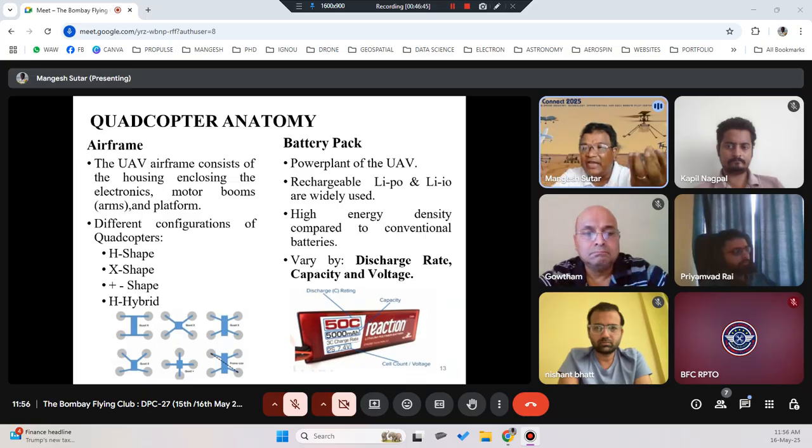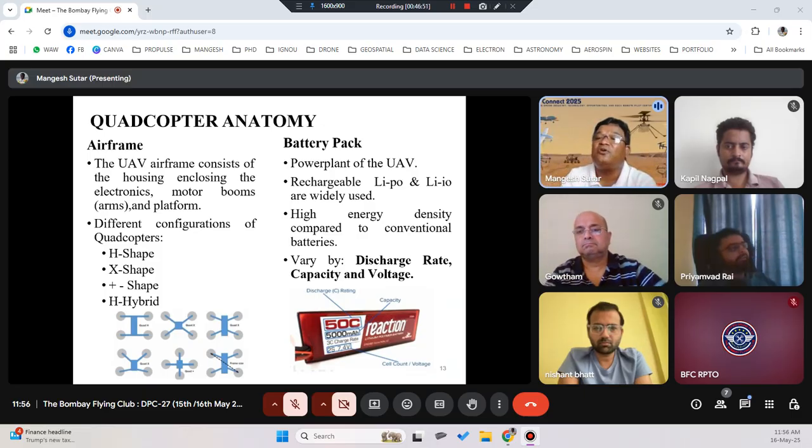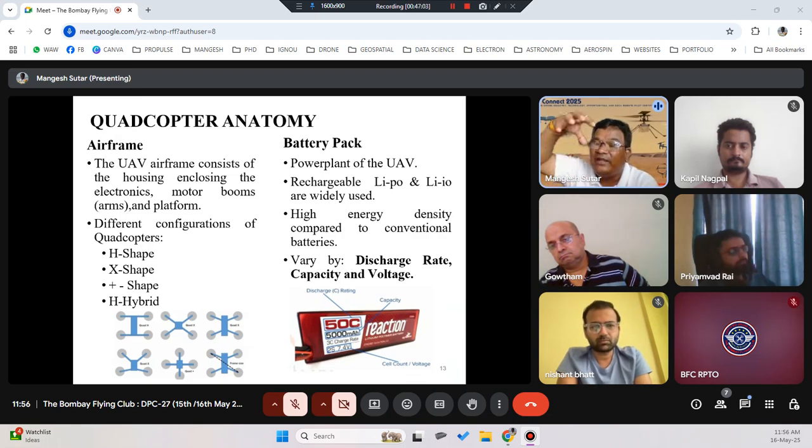So you will design the positioning of your motor, because it is not only about flying, but the purpose for which the drone is being made. Okay, for an agriculture drone, where will your tank be, where will your batteries be, all that, and the motion of them, because every time you are flying an agriculture drone, your weight is getting reduced because you are spraying, right?